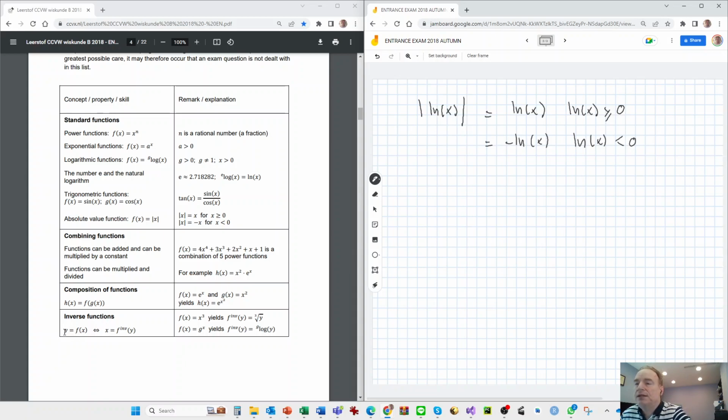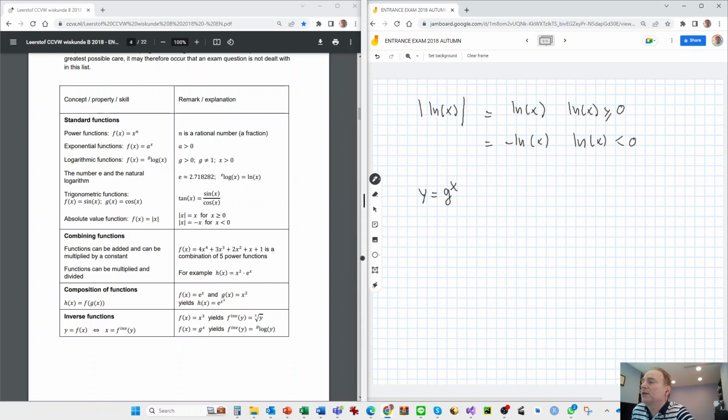And let's say your y is f of x, then the inverse can be found by isolating x. So writing x as an expression in y, and that is your inverse function working on y. And say one example is given here. y is equal to g to the power x. So how to isolate x and find this inverse?